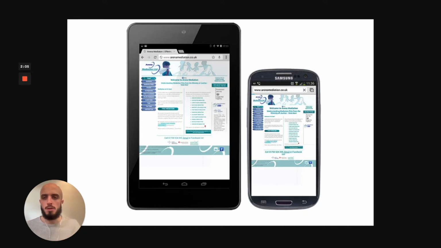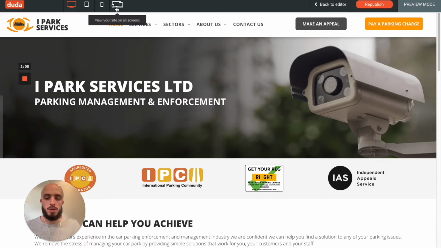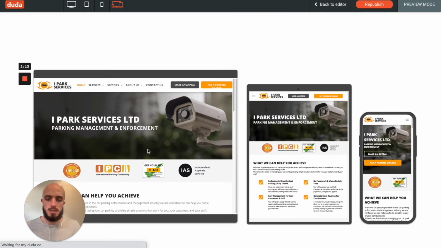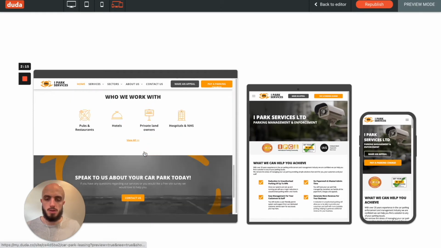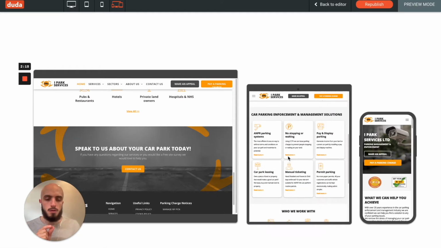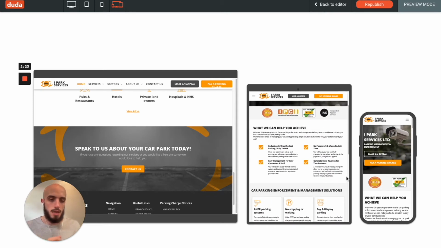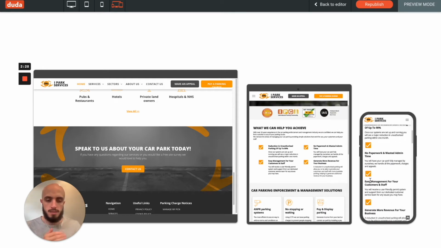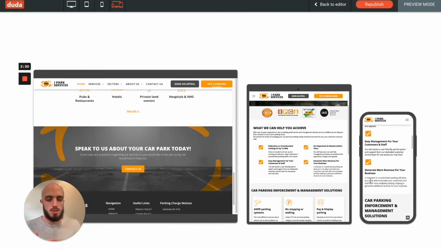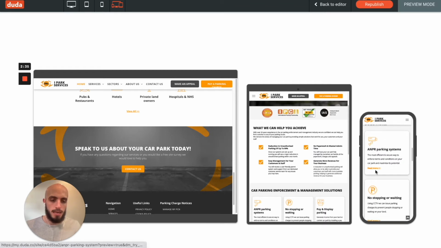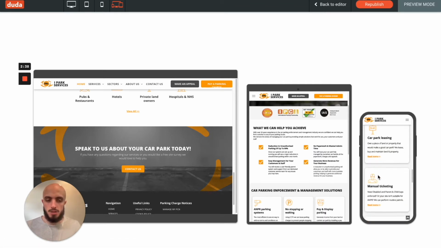That's a bad example. Now, a good example is, if we go to one of my clients' websites here, if I go to responsive view, you can see that's how it looks on the desktop. Slightly different on the tablet. It's designed a little bit better for the eyes. And then if you look at the mobile, it's very different. All the text is in one column. It fits, it looks good and is easy to read. It's easy to navigate through. The buttons are big enough to click. It's intuitive and it's user friendly. So that's a good example.